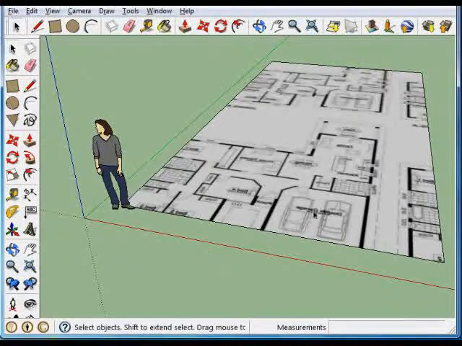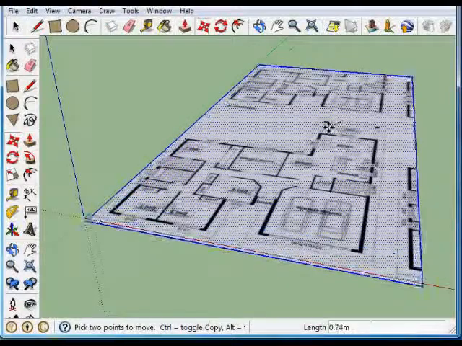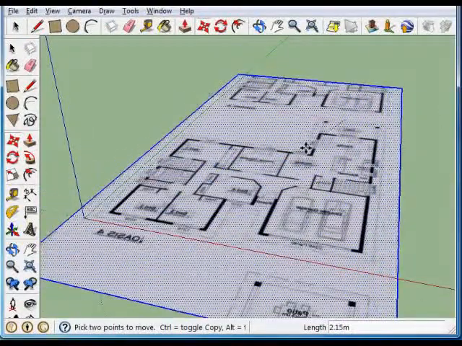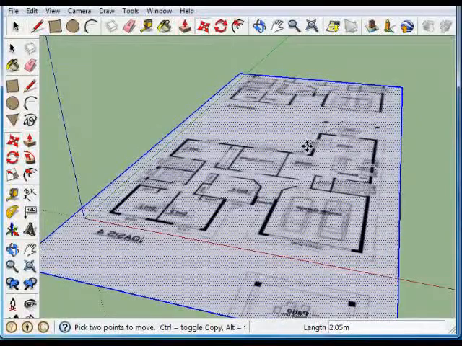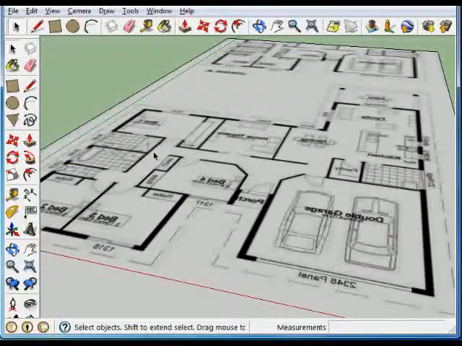Because that's not quite centered, we've got a bit of overlap and things are a little bit stuffed up. I'm just going to get rid of this person to start with because they'll get in the way, and then I'm going to select it by double clicking and using my move tool to drag that. You'll see that the texture itself doesn't move, just the shape that it's on. So I'll deselect that now.